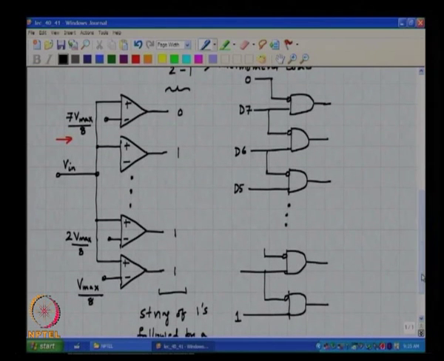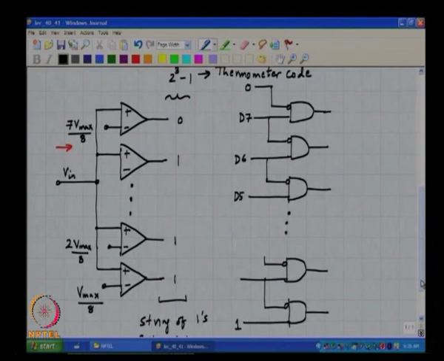So, how many will be there now? No, 8. Okay. So, this is the digital hardware required to determine where the transition occurs between the all zeros and the all ones. Okay, as you can see, it is very straightforward, there is nothing to it.